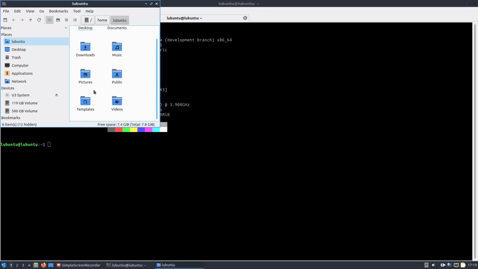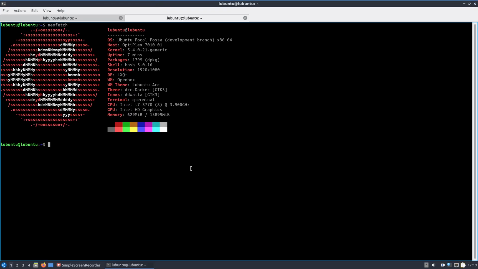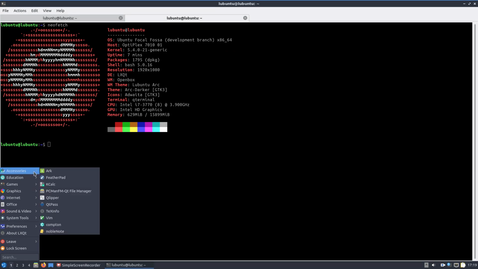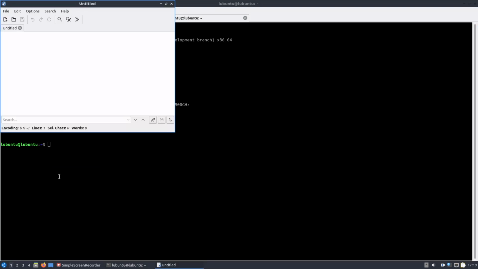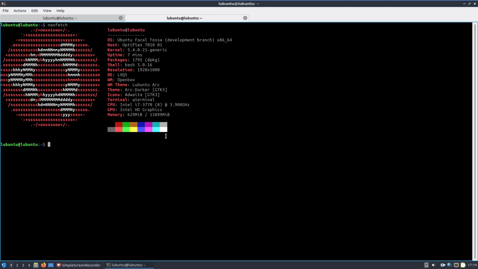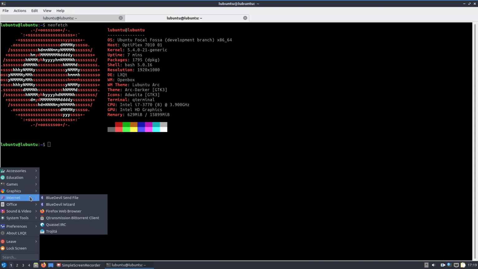All right, again, super lightweight. Let's go ahead and go through the menu here, the Start button, the Launcher, and see what is installed real brief. So Accessories, Featherpad. Of course, it would be called Featherpad because of a light system. Education, LibreOffice, games, just one there. Graphics. All right, if I was going to keep this, I would probably install GIMP.